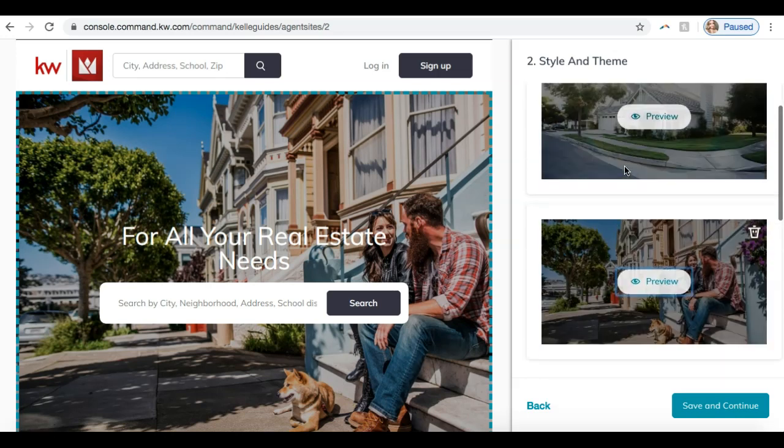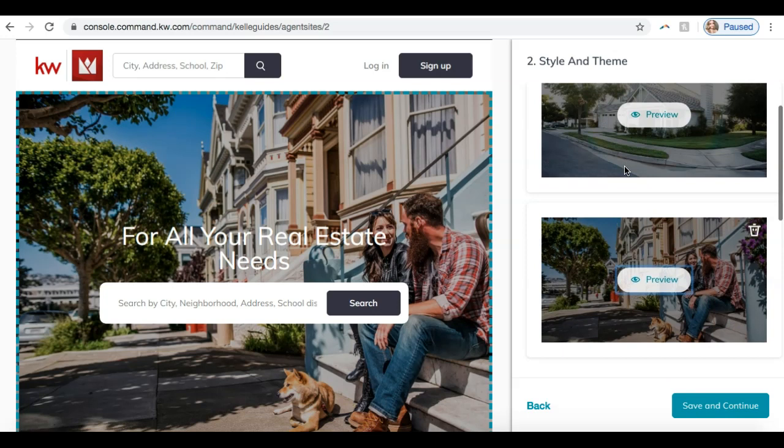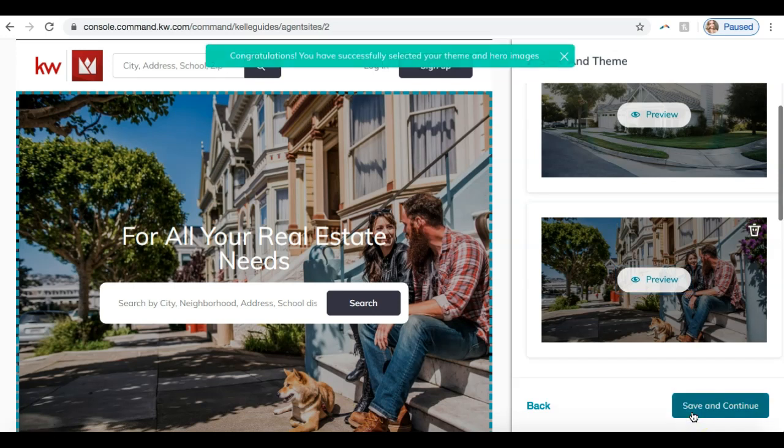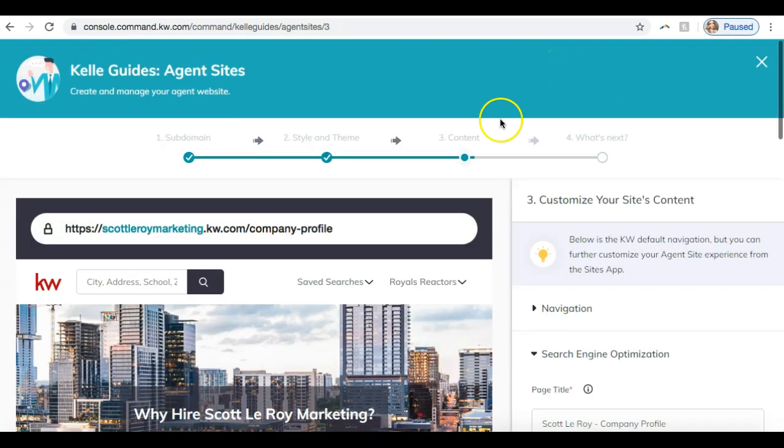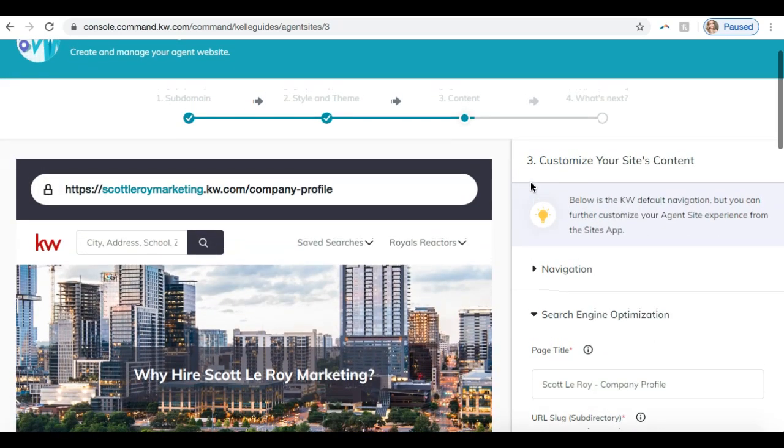We'll go ahead and leave those. I think they look pretty good. And then we can just click save and continue, and step 2 is done. So you can see it's pretty easy, and it basically walks you through this whole process of creating the site. Just have to follow their prompts, and yeah, they make it pretty simple.